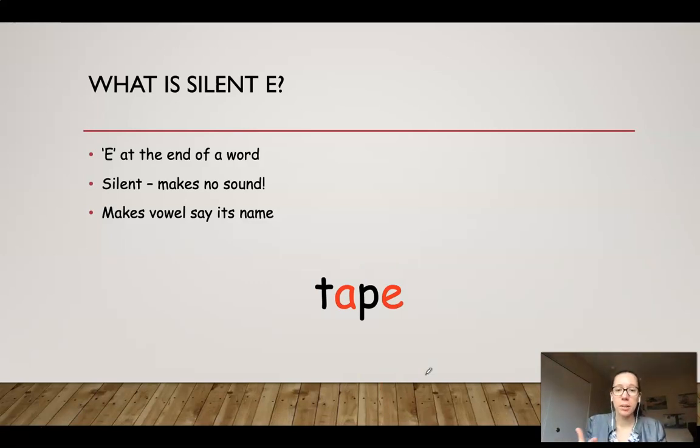When we're looking at some of these words together, you'll often see the A and the E, or the vowel and the E, both marked in red when we're talking about that sound. Normally, you'll see me mark the letter in red that is the sound that we're saying. But since E doesn't make its own sound, and it's just affecting the sound of the A, then in this case, we're going to mark them together.